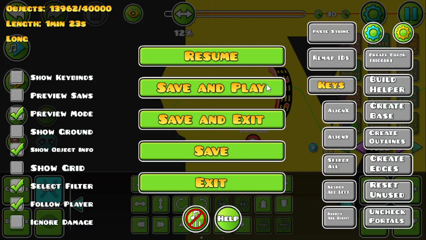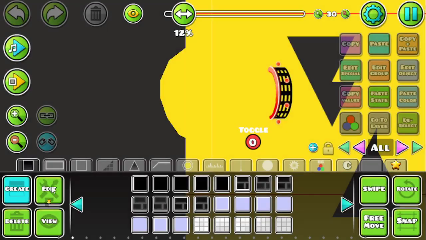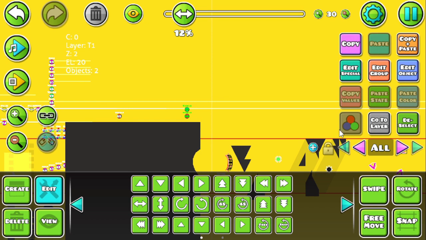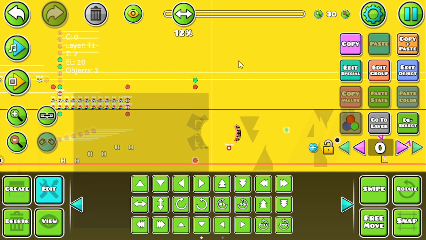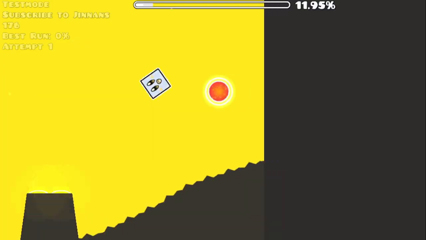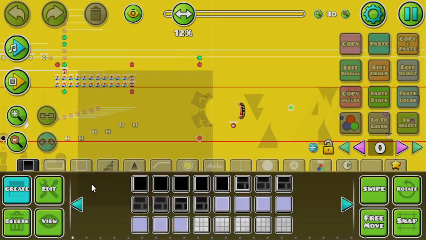Let's see how that looks in game. It looks cool, but it needs to be earlier. The swap between walls needs to be earlier, a little bit. Actually, it needs to be when you hit the orb, like right as you do it. Yeah, that's awesome. That's super cool.